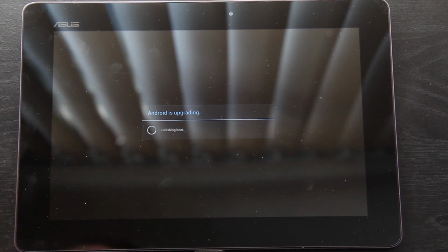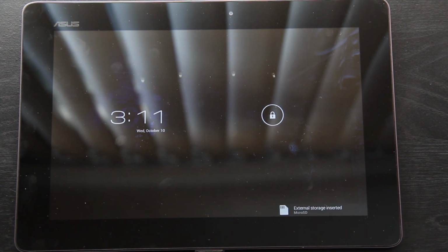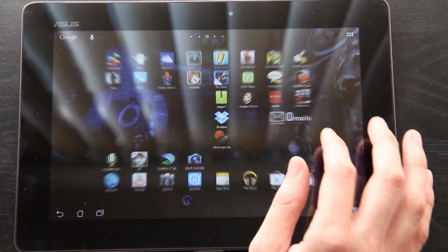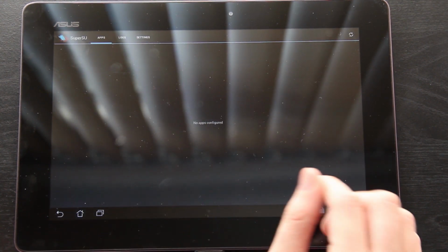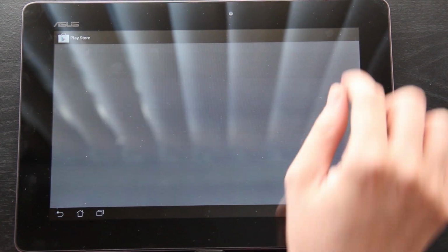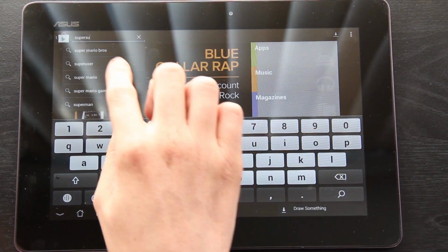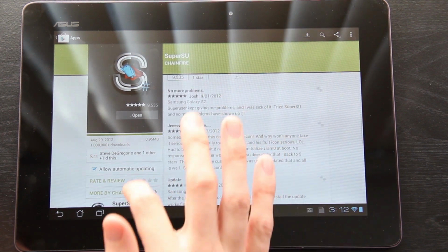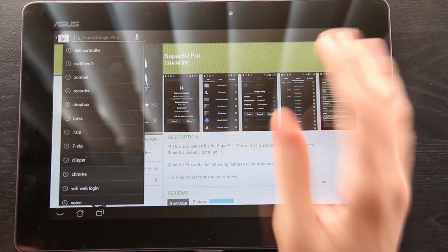Obviously, something in the system partition has changed, otherwise it wouldn't say Android is upgrading. Alright, slide it over and we'll open up our app drawer. SuperSU. Since I purchased the pro version, I'll also download it from the market. Google Play Store. That's downloading, let's also download Titanium Backup.